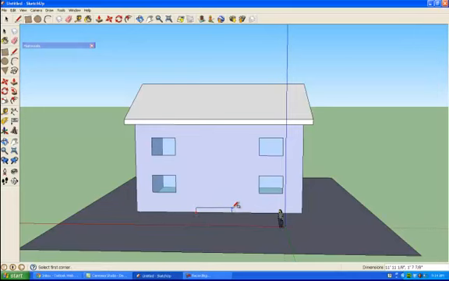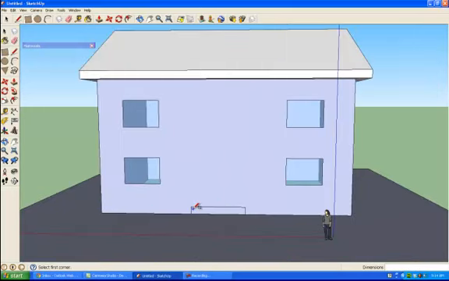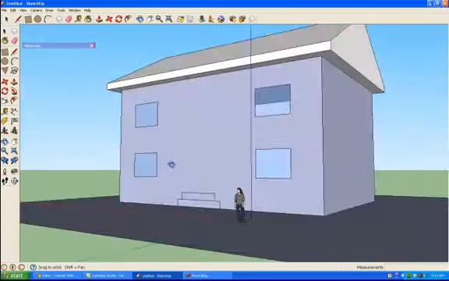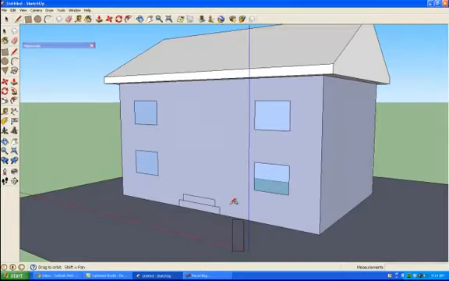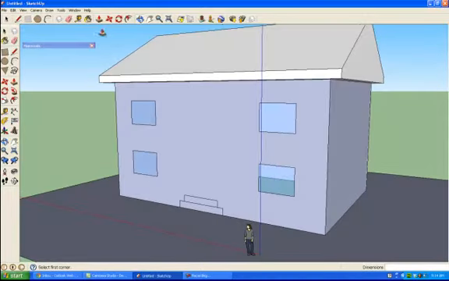Okay. Then I'm going to come up. Actually, I should probably zoom in some to get a better view. I'm going to come inside this rectangle, and I'm going to draw another rectangle. Just like that. All right, so you're wondering why I would do that. Well, it's because I can take my push-pull.